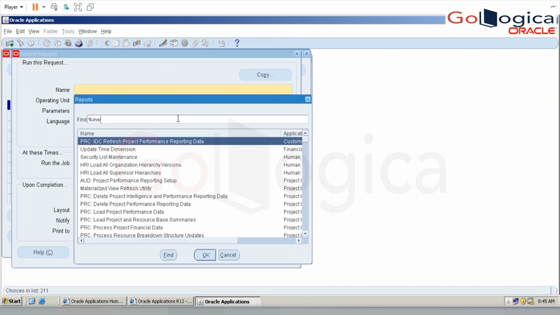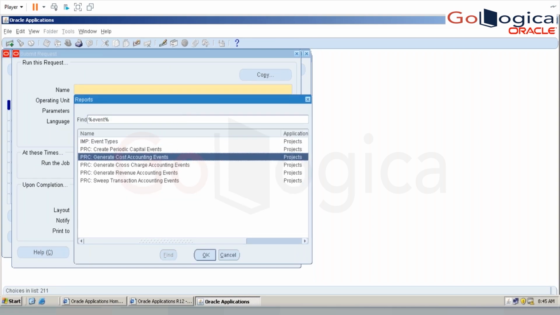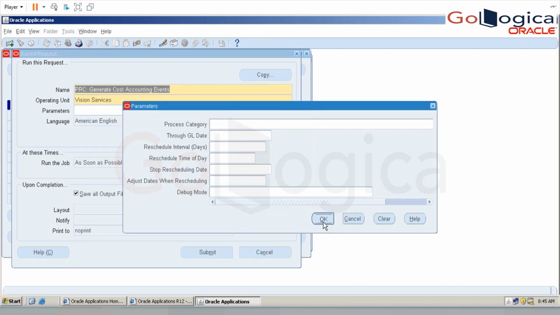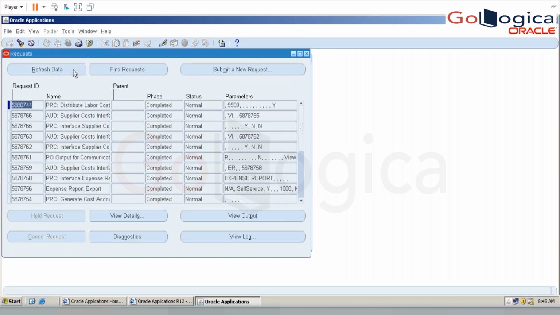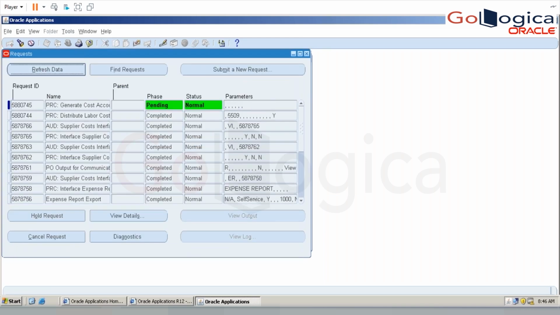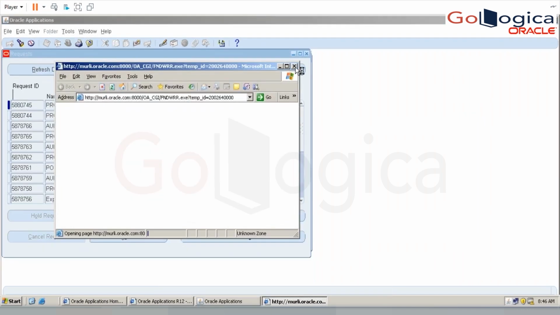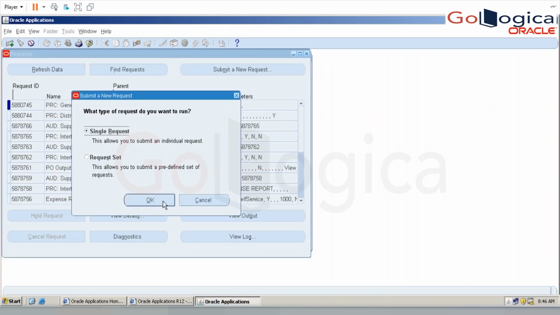After that, events, right? Generate cost accounting events. Just running it openly. I'm just trying to submit the other program called create accounting.